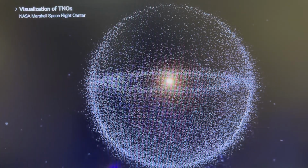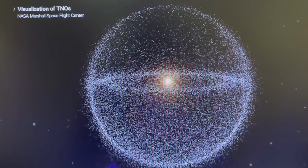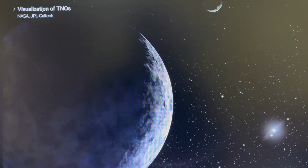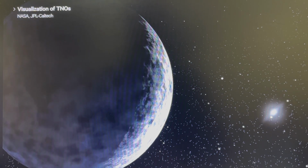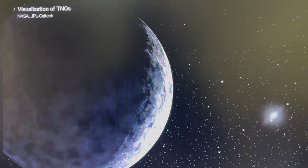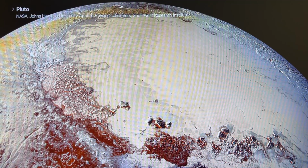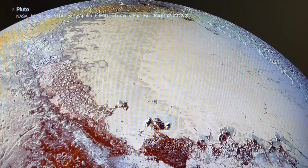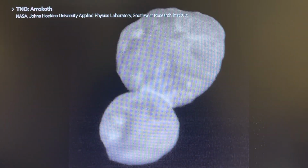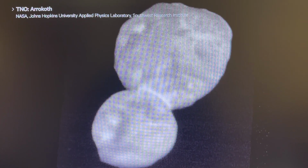It is to do with the fact that there are estimated to be billions of trans-Neptunian objects, even if at this moment we have only discovered around 3,000 of them. TNOs are one of the most pristine bodies in our solar system. That means that they have not been too much processed since they formed. So they hold clues and information from the very first stages of the formation of the solar system. This basically means that they are like frozen time capsules that are there waiting for us to unveil those secrets.